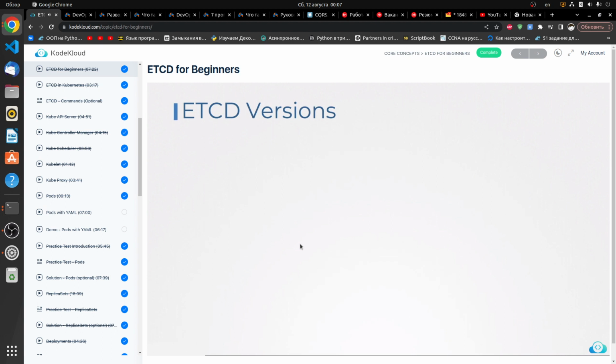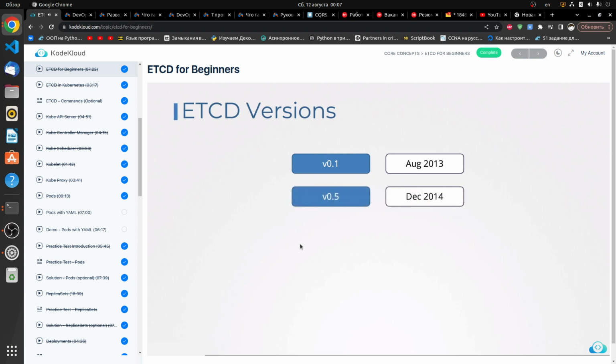You might come across different versions of commands while exploring etcd and related articles online, so it's important to understand the history of etcd releases so you know what changed when. The first version of etcd, version 0.1, was released in August 2013. The official stable version, version 2.0, was released in February 2015, and this is when the Raft consensus algorithm was redesigned, and it supported more than 10,000 writes per second.